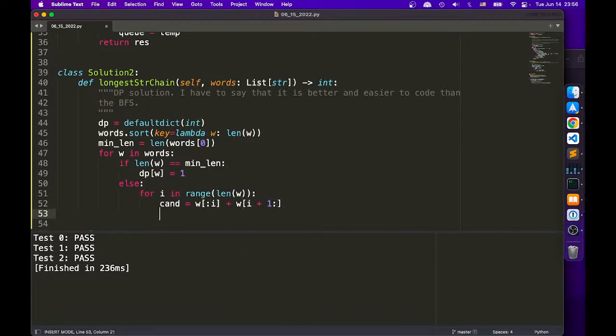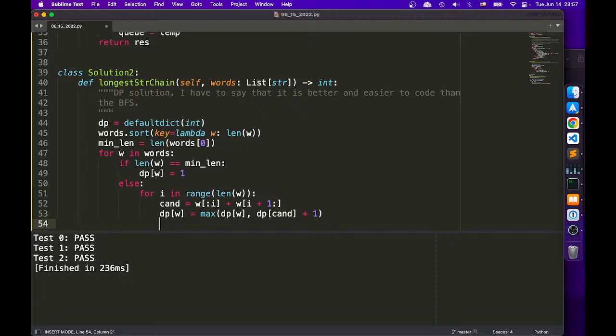And then we want to find out the maximum length that they have. So dp[w] shall equal the maximum of dp[w] and dp[candidate] plus 1.